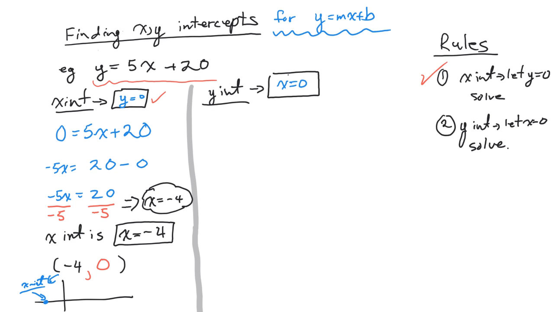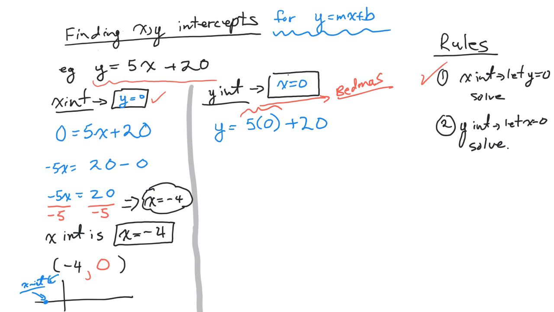So let's replace everything with it. We start on the left. We say y equals, well, 5 bracket 0. Anywhere a letter is replaced, we're going to put a bracket if there's a number that's attached to it. So in this case, we have to say 5 bracket 0, and then plus 20. Now, remember, this forces us to use BEDMAS. In this case, we're going to focus on the DM of BEDMAS.